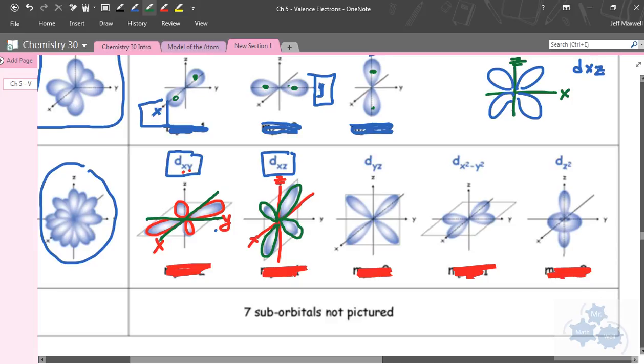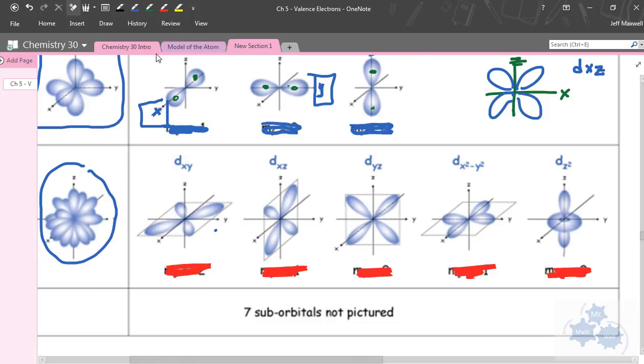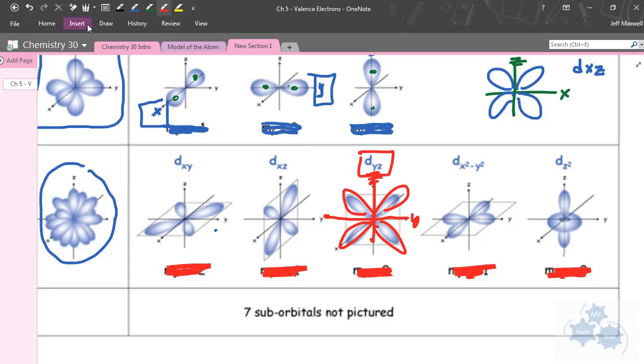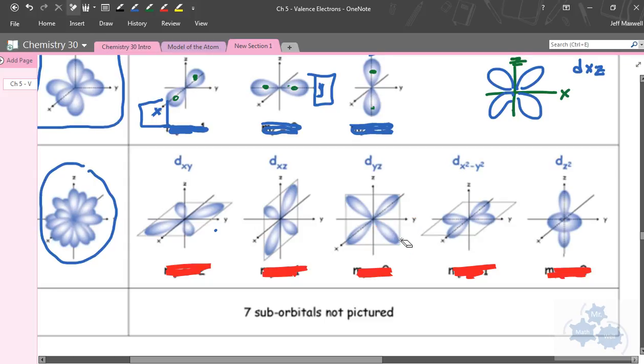Get that? Okay. But this diagram right here just shows you kind of from one perspective. All right, I'll leave that there. I'm going to erase this so we can move on. The other one here, the third one, dyz, you got it. It's just, here's the z, here's the y, 4 lobes in between. Okay, you're going to draw yours a little bit more careful than mine here. I'm just kind of outlining them for you, right? But between the x and the z and the y. Very straightforward. Those three are all the same.